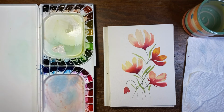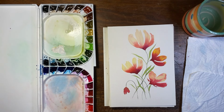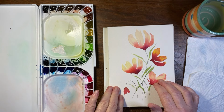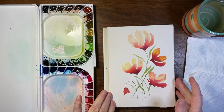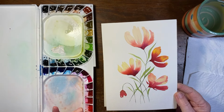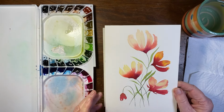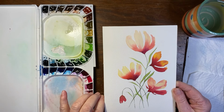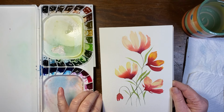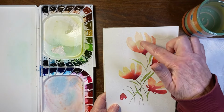So I deleted the rest of that video because I finished the painting, which is of these sort of wildflowers, just random loose watercolor flowers that I was trying to do and trying to get the effect of them being loose and dancey in the wind. But I didn't like how they turned out and I thought I'll do the whole painting again, but I thought I'd show you my first attempt. And I like the colors that I've used. So I'm going to be using the same colors and I will continue.